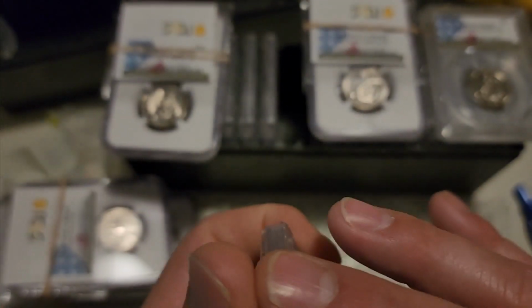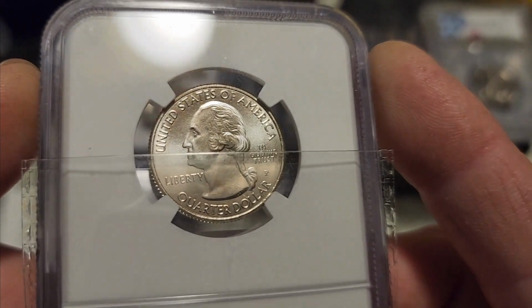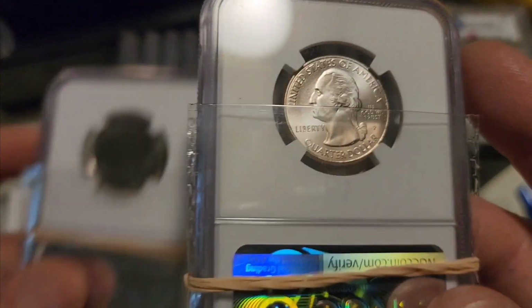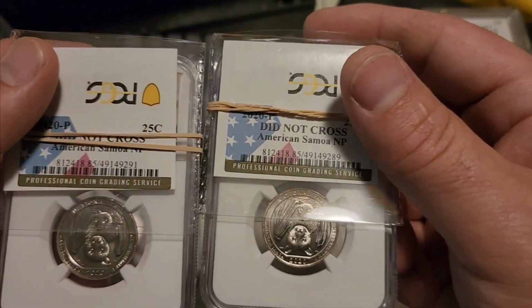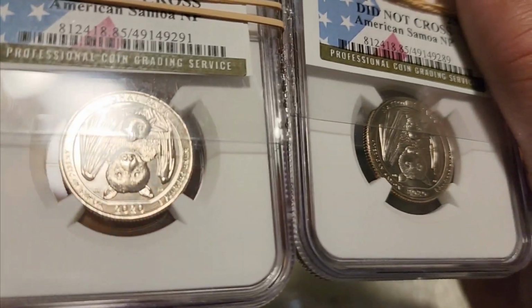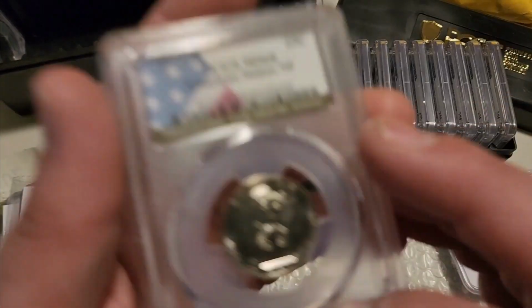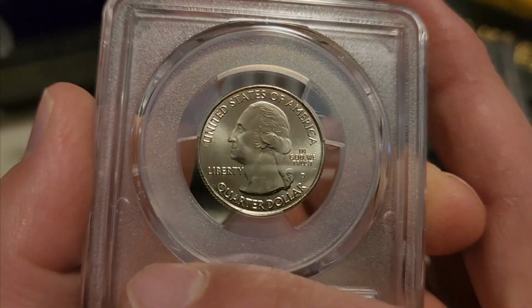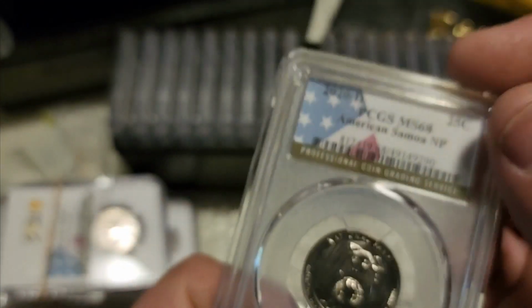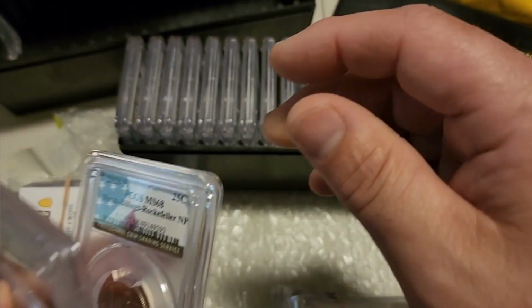Very cool. And one thing you'll kind of see throughout this series is the Denver coins are usually, not always, but usually a little bit shinier and a little bit more polished looking than the Philadelphias. That's not really the case with these. So I don't know if something's changed since then, because the Washington Crossing the Delaware in 21, those look super polished. They almost look like proofs. So I don't know what they changed, if they changed the planchet supplier or manufacturer or what have you, but they're pretty much the same quality there.